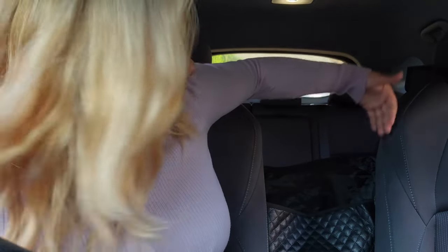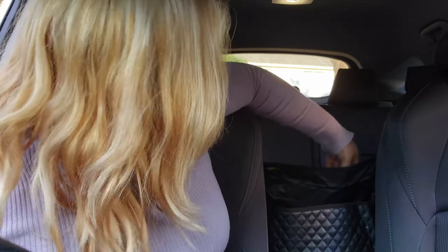I've got this little pouch here, and it's literally, you just hook it to both sides of your seats, and in here goes my purse, because sometimes I don't want to hang it. I don't really like those little hooks that you have in the back. And of course, I got it in this felted pattern that you'll see everything else in. And on the back, there's actually two other pockets, which we're actually going to jump to the back, and I'm going to show you what that looks like, because we have some stuff for there too.